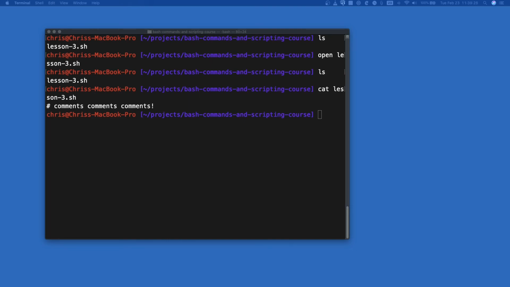We learned 6 bash commands: pwd, which is present working directory; ls, which stands for list; cd, which stands for change directory; open, which opens the file; clear, which clears the terminal; and cat, which lists the contents of the file that you pass to it. And so the commands in this lesson focused mostly on navigating and interacting with files, but in the next lesson, we'll get into doing some simple data modification and editing using Bash.